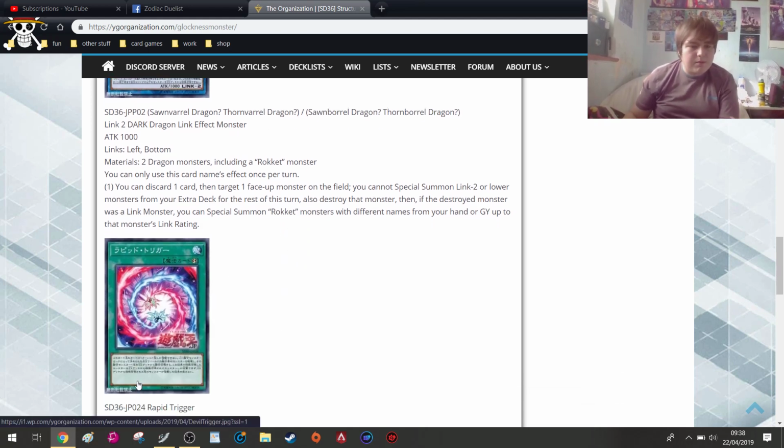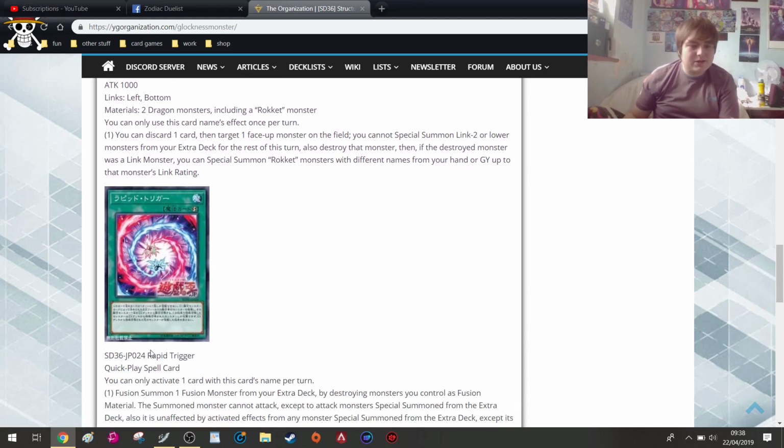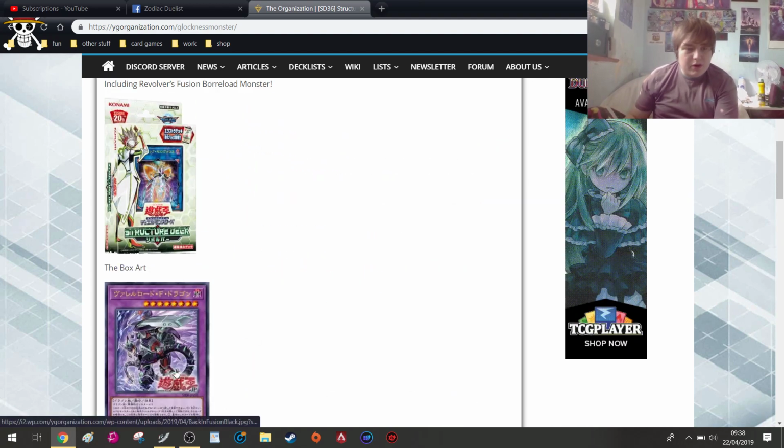Oh, we got a Borrelload quick-play spell, Borrelload Rapid Trigger. So another one. Quick-Play Spell. You can only activate one card with this card's name per turn. Fusion Summon one Fusion Monster from your Extra Deck. Our big boy right here.